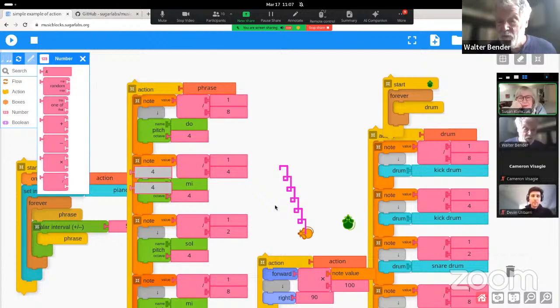The length of the move changes based on the length of the note. So it's moving farther on a half note than on an eighth note, and I get this funny little pattern. You can play around with different things like that. You can change the colors and the pen characteristics and all that kind of stuff. So anyway, that's sort of some of the basics.